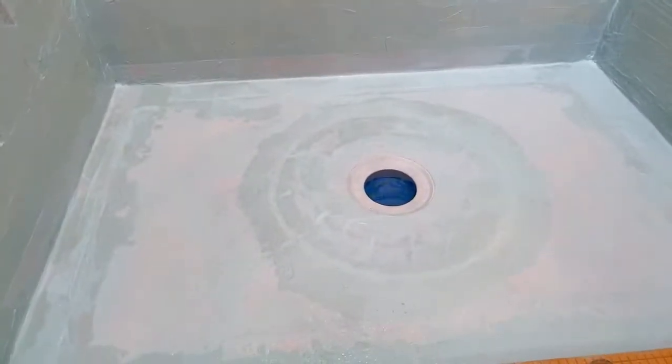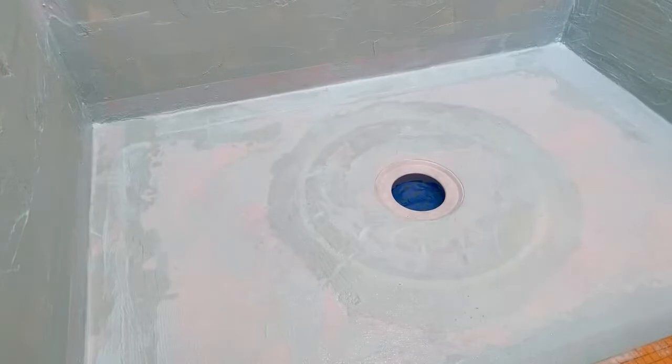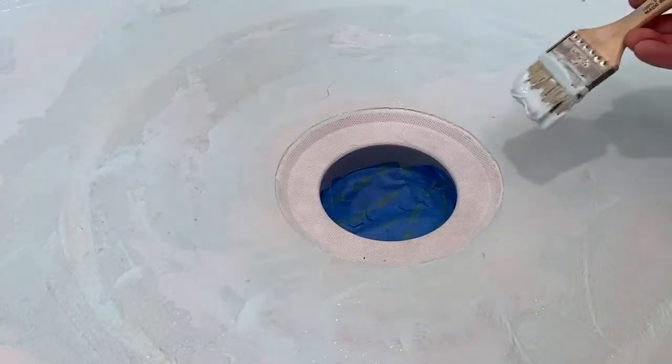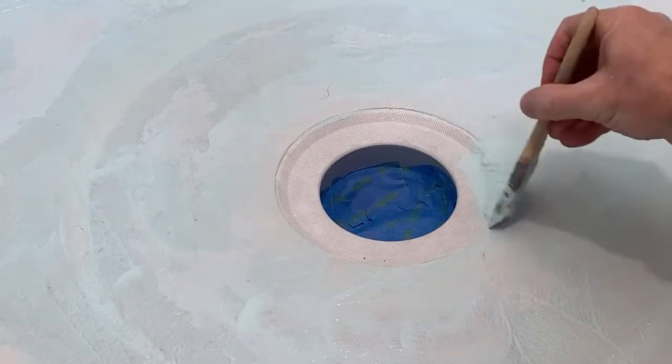I want to waterproof around that drain there. You want this or your brush? No, let's do brush. So, let's do that. And then let me see if I can, there we go. Wow, looky there, it worked, the zoom feature. Okay, so I want to waterproof around that drain assembly right there. So I'm gonna come in. This is a seam right here. So I'm gonna come in around that seam there.